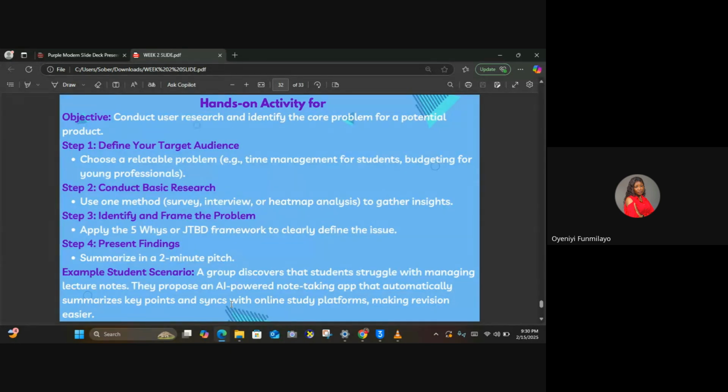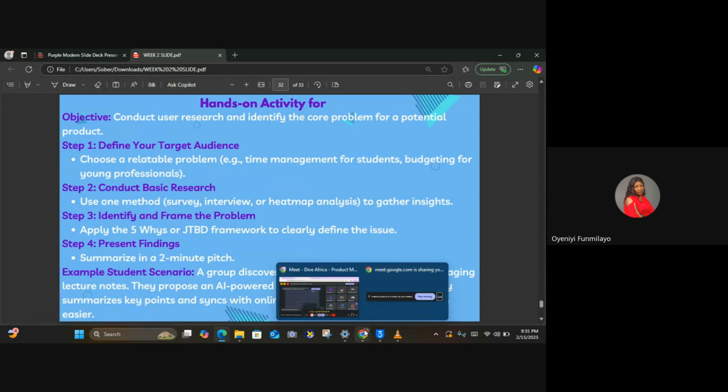And she will now use the 5 whys technique to get potential solutions. Then, based on whatever potential solution she has gotten, she will present her findings in 50 words in a Google Doc. On that Google Doc, she will also attach the link to her research so that I can see that she actually conducted that research. Do you get?